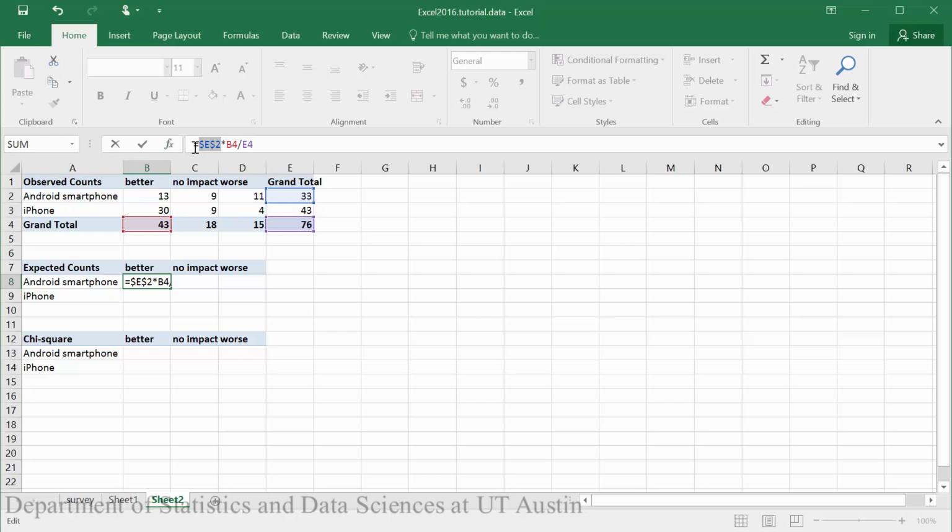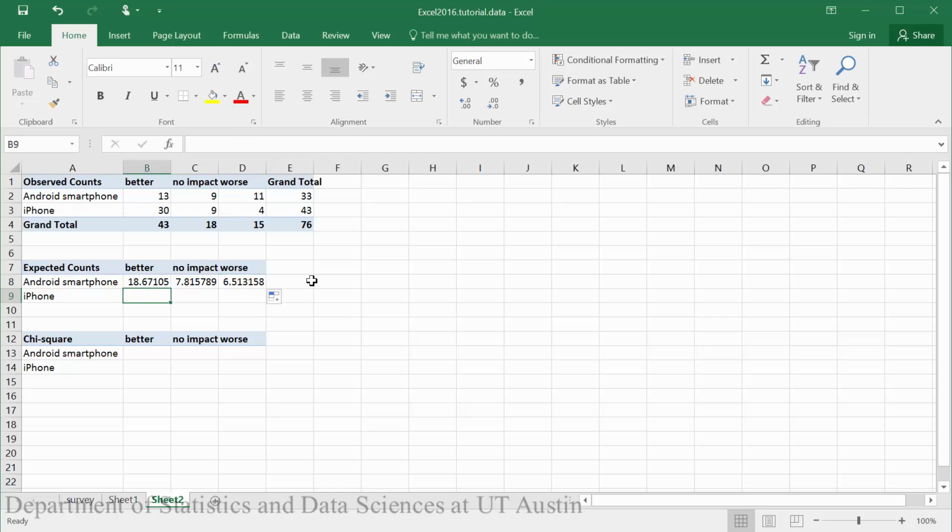This will give us dollar signs, which means now our equation will be locked to that cell, which is the row total. We'll do this again for our grand total. Again, it's function F4 on a PC, or Command T on a Mac. And then we'll just click Enter. Our equation hasn't changed, but it has been locked. That means that now when we drag our equation to the right, once we see that plus sign, it will copy and update only this middle cell. The other two were copied exactly.